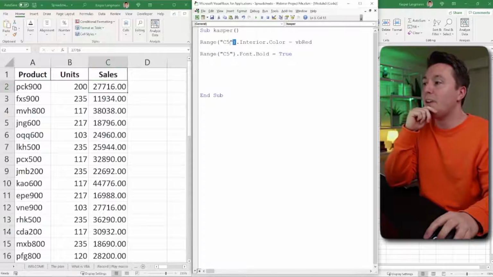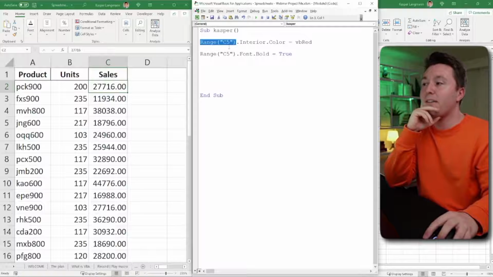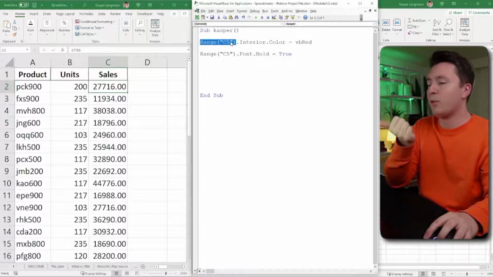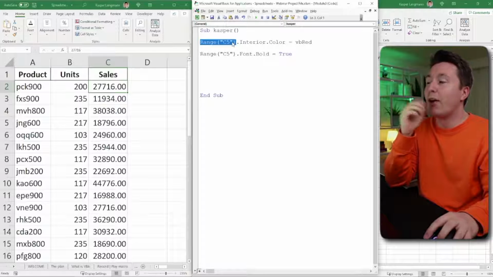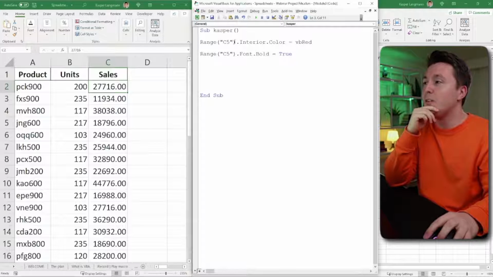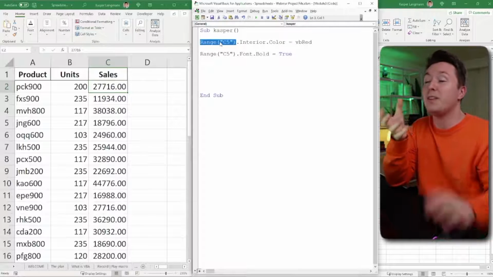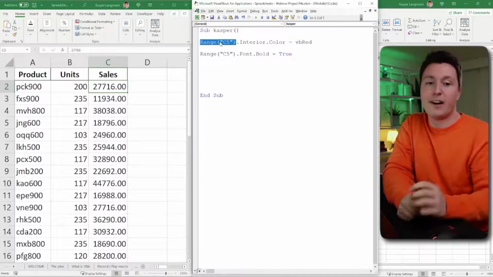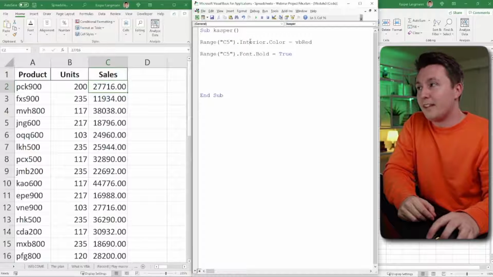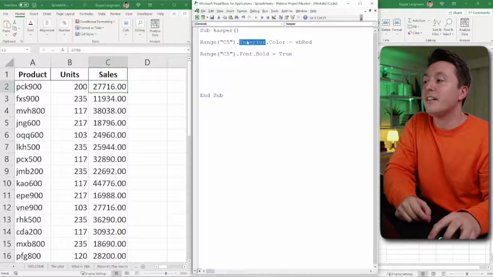I told you that we have this Range C5 that I think was in the previous example earlier. Now it's C5, and that means that we're going to do something with the range, which in this case is just one cell, C5. We're going to change the interior color of this cell into red.